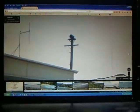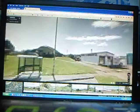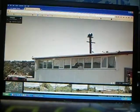I've been to this fire station myself, and also this isn't the best angle. I think I got a better angle from somewhere up here once, looking the other way. I can't remember. I could be wrong about that. Yeah, so there's another angle there looking at it. But it is definitely blue. I can see it. I mean, my computer screen is showing this at a much better resolution though than my camera is showing it to you.